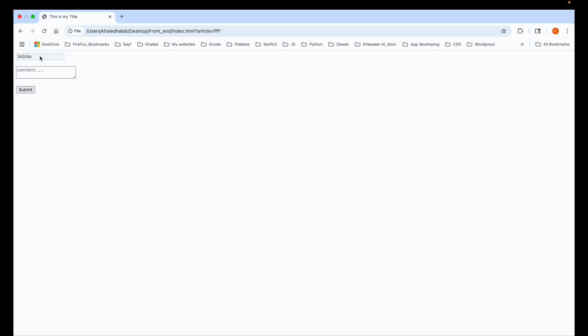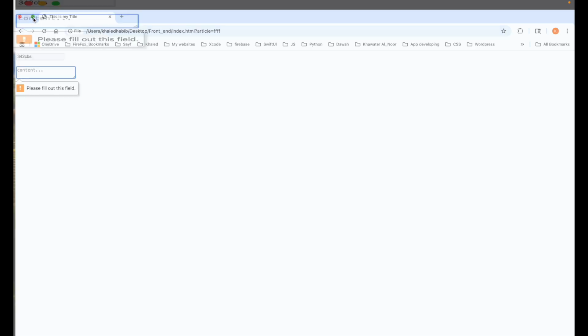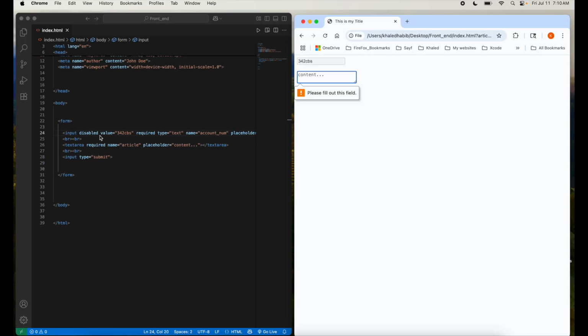If I change that field to read only, it sends the information. It's not allowing you to edit, but it's sending the information. But with the disable, it's not sending the information. So that's the main difference between disable and read only, and it's so important to know the difference between both of them.